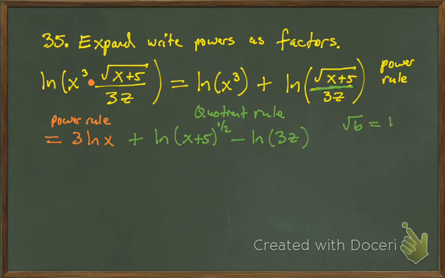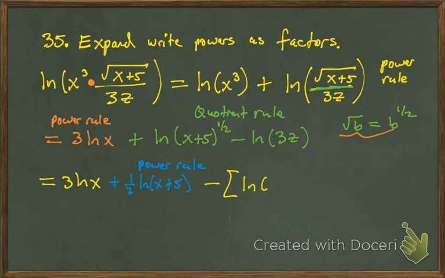Now the first ln is good to go, and then we're mentioning here the square root is the same thing as 1/2 power. So nothing to do with that first ln there. We can use the quotient rule to bring down the 1/2, not the quotient rule, the power rule, excuse me. So that's using our power rule. And then we got to be a little bit careful, so it's negative because it all came from the bottom, and then we have a product, so it's going to be the ln of 3 plus the ln of z, and it all came from the bottom, so it's going to end up having the negative sign, and we're using the product rule.